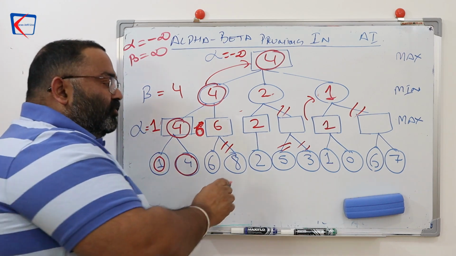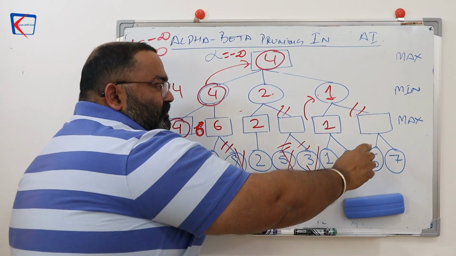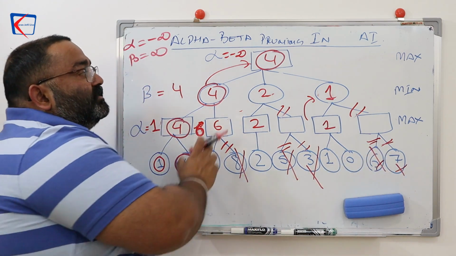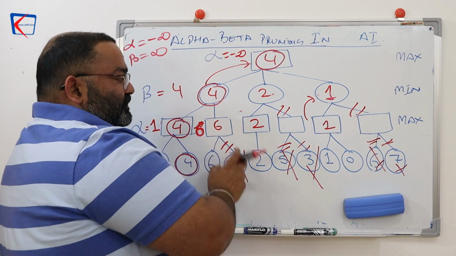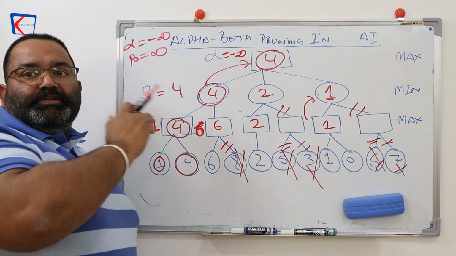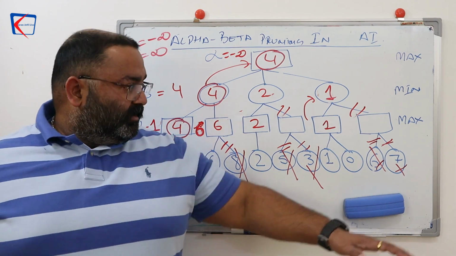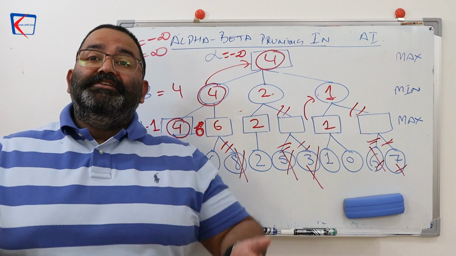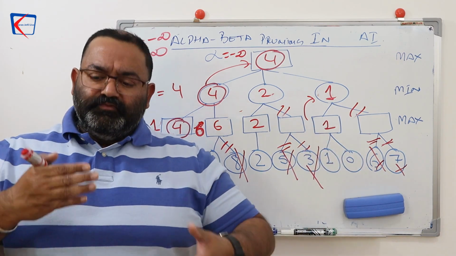And in this, I did not explore this node, this node, this node, this node, and this node. But my result is the same. It means even if I explore these and replace these values with max and min, it is not going to change my result. So there is no point in exploring them. When we have fewer nodes to explore, the performance of alpha beta pruning increases, because it has fewer nodes to visit and traverse.